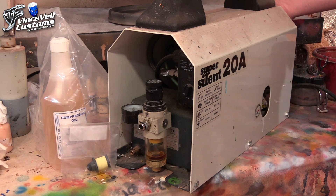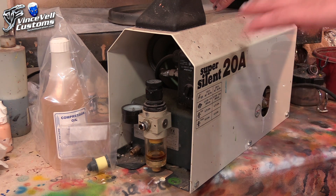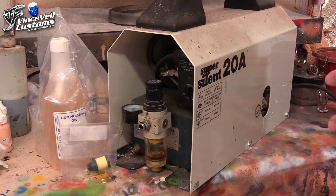There's a little spot over here that has a small filter for airflow. What I need to do is pop that off, turn this upright, and pour out the oil there. I talked to Silent Air this week about this, because the only downside about these Super Silent Airs is they don't have any diagrams or how-to's on how to maintain them — whether you want to change parts or anything. You have to call them up and they'll tell you what to do. I would love them to have a YouTube channel or even diagrams on their site, but they don't. That's the only downside, but it's still pretty straightforward.